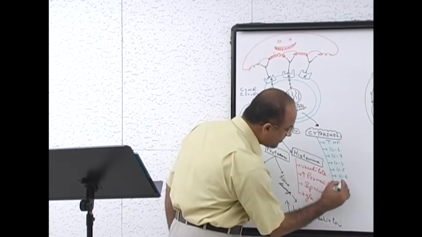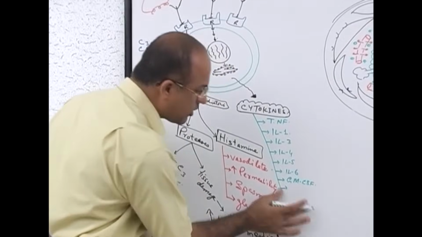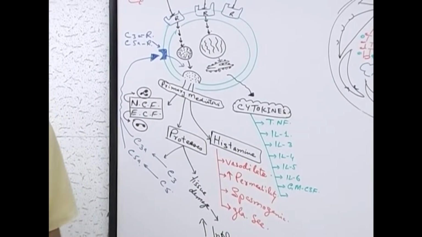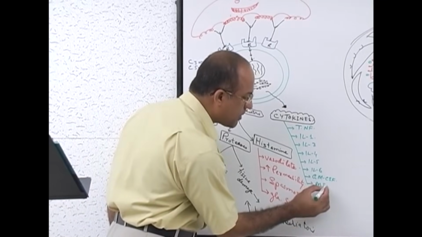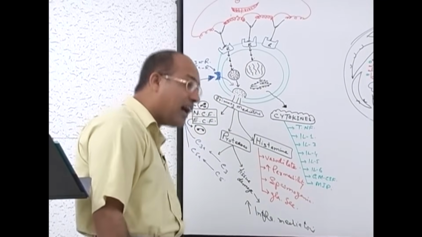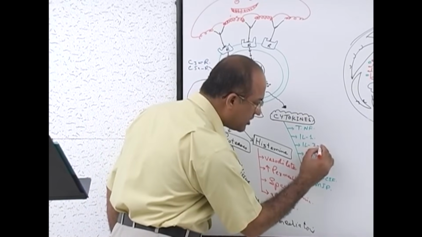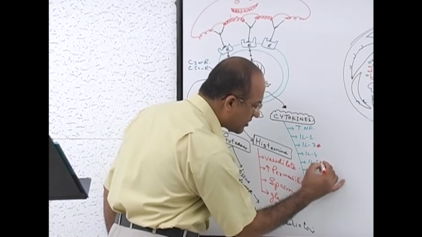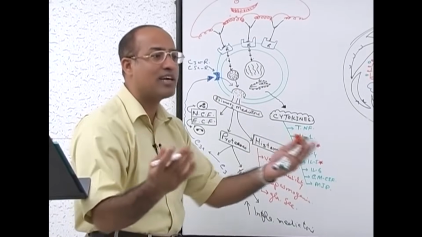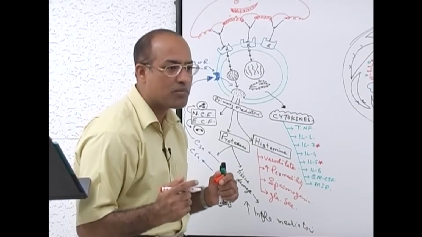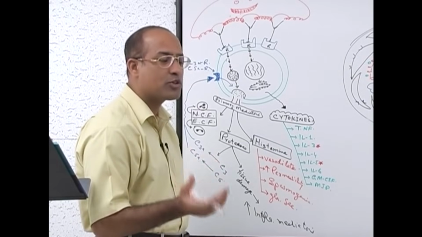Then granulocyte monocyte colony stimulating factor, right? Granulocyte monocyte colony stimulating factor, and macrophage inflammatory peptide. You're not supposed to remember all of them. But at least the minimum you have to remember is interleukin 3 especially, and you should have a special interest in interleukin 5. You know why? These are the special molecules which call the eosinophils, because eosinophils should come to the site.